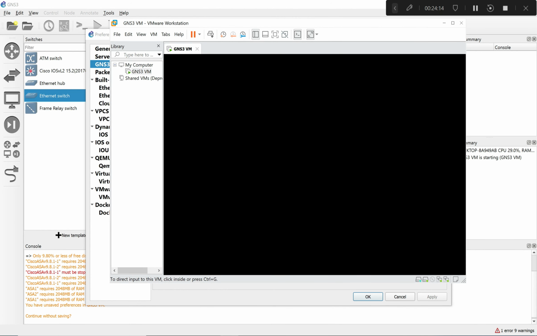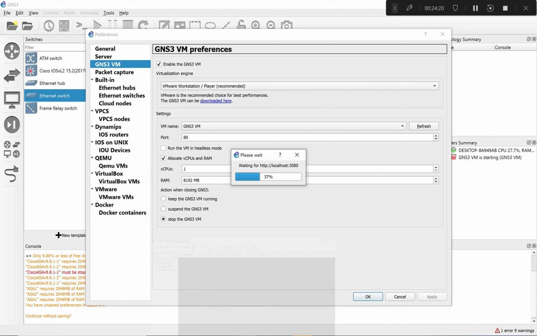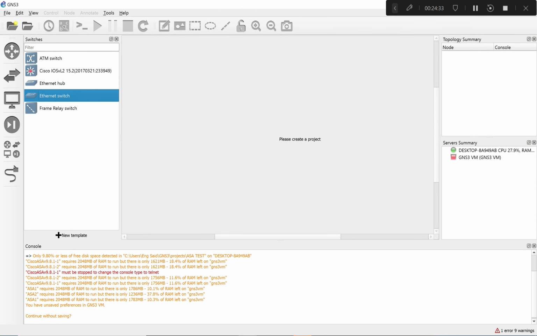So if you have an issue with GNS3, where the ASA doesn't work for you, the first thing you have to check is memory. If you have less memory, you may get stuck.